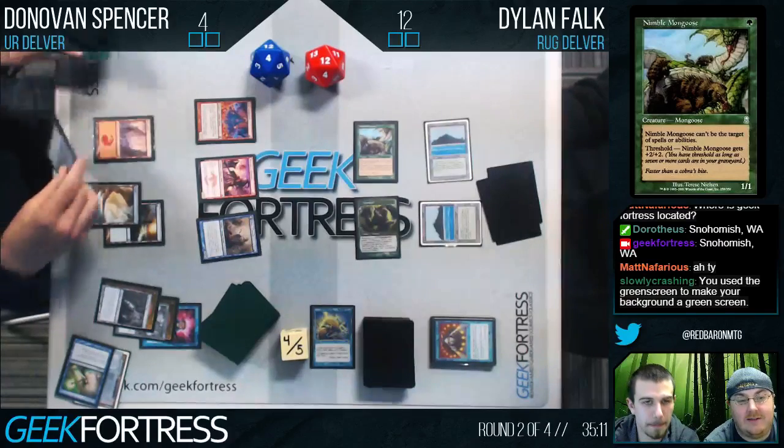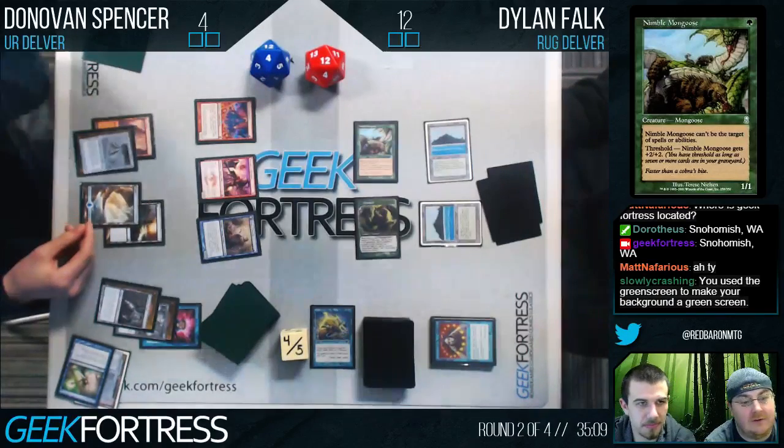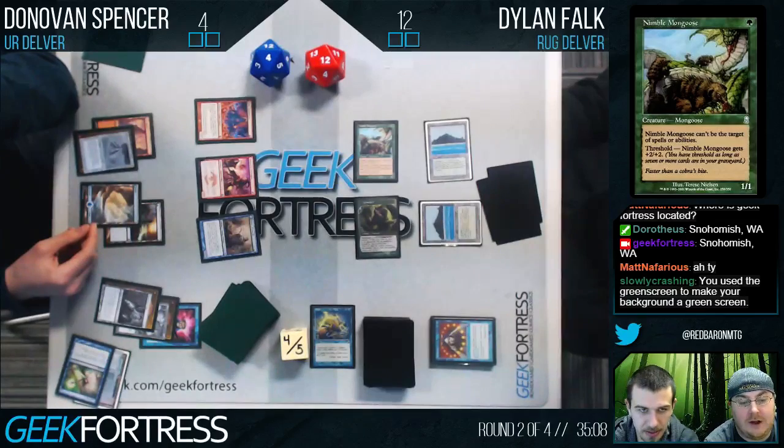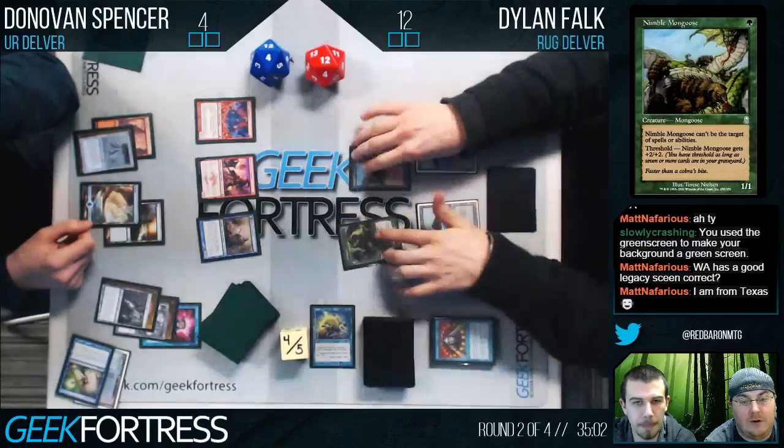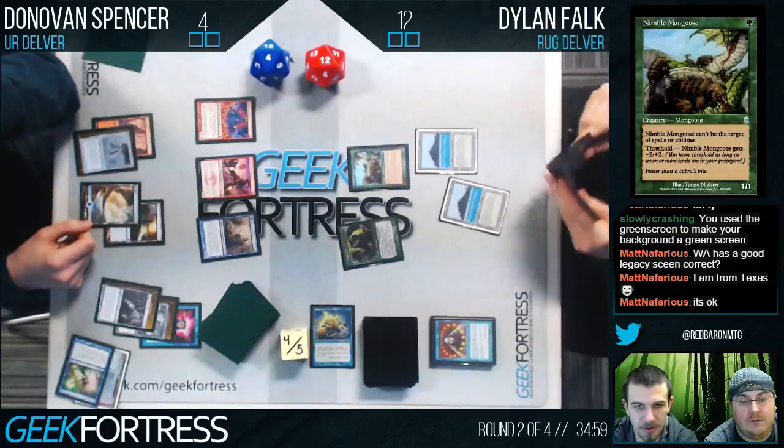But no, yeah, this is going to be tough because Delver did not flip. No. Delver did not flip. I mean, at this point now, he just doesn't have the damage output. No. The Goyf and Nimble Mongoose are just too good of creatures.